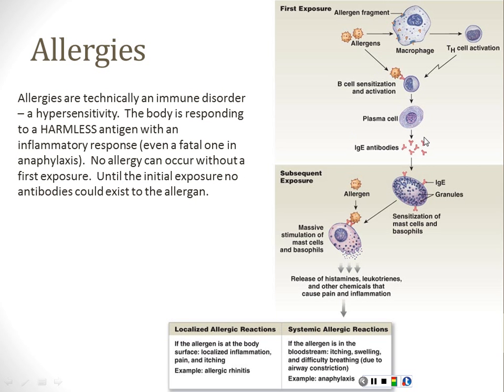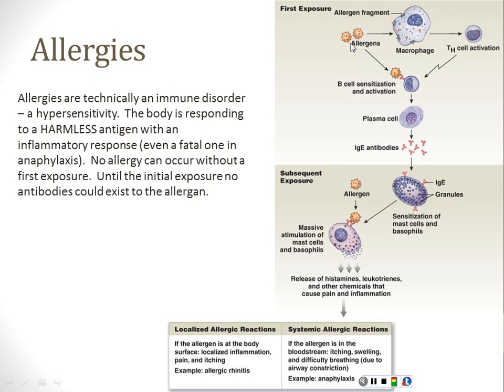So at this point, nothing much has happened in the patient. They made IgE antibodies, but by the time the antibodies are formed, maybe the allergens are already gone. Maybe that pollen has passed or the person has changed locations. So the patient doesn't know anything happened in this first exposure.